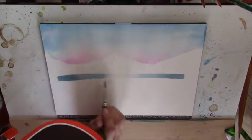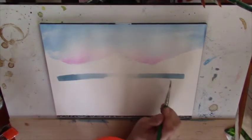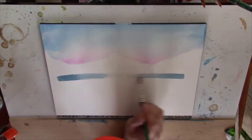Anyway, I'm just gonna pull that so it's a little more even, put a little bit of streaky in it with some just water on my brush. Just give it some love. I don't really know why I'm doing this, except I want to.